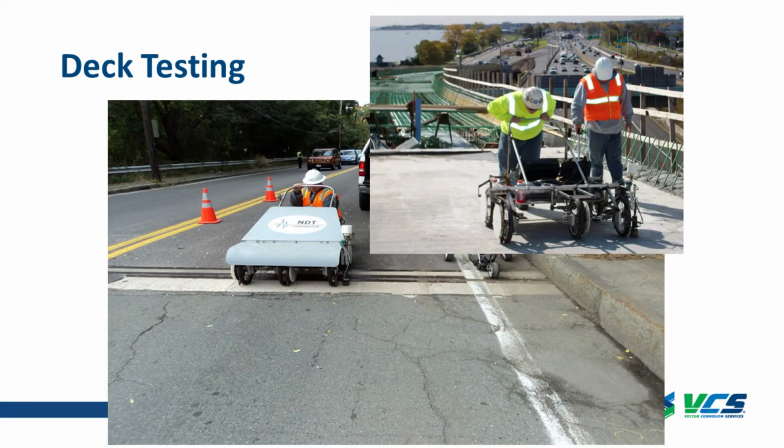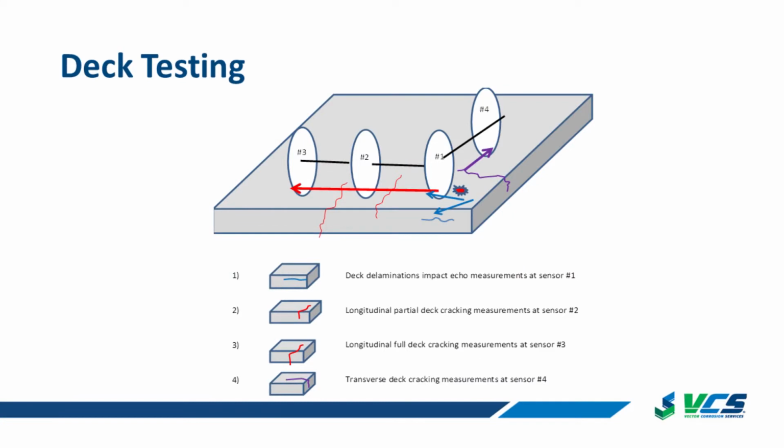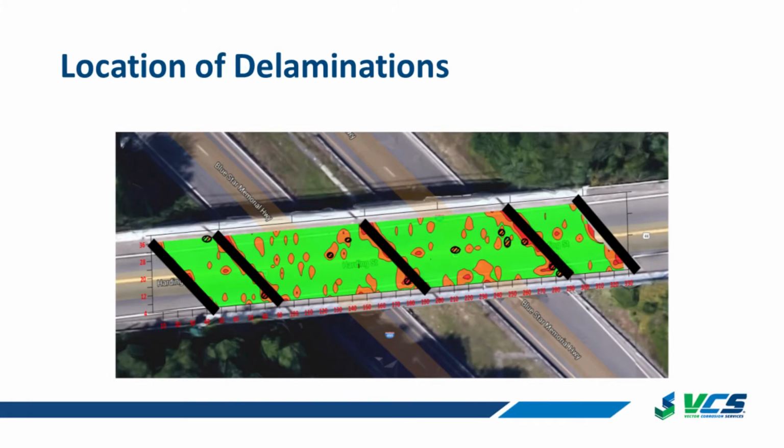On decks, obviously, there are rolling devices out there that can be used. These rolling devices will roll out onto a structure and identify delaminations and cracking. What I'm showing here is an array of sensors along this route, and then there's also a trailing sensor in this device. With the three sensors in the front, you're measuring stress waves transversely across the deck and identifying longitudinal cracking and delaminations. And then the trailing sensor can identify transverse cracking in the deck. By scanning over the deck, we can identify where cracking, delaminations, and other items are, and provide a more detailed assessment of a bridge deck.